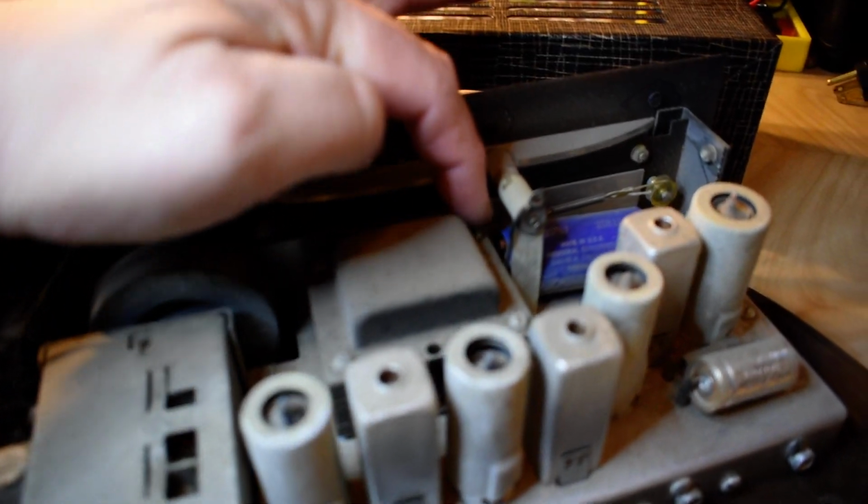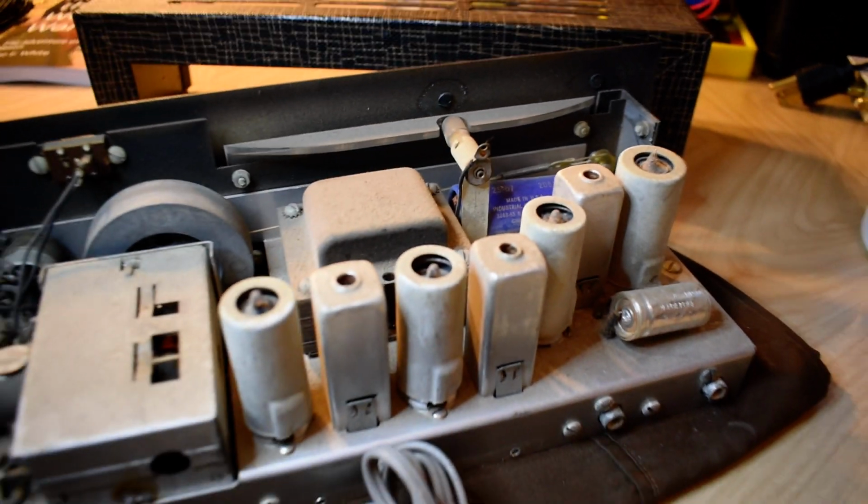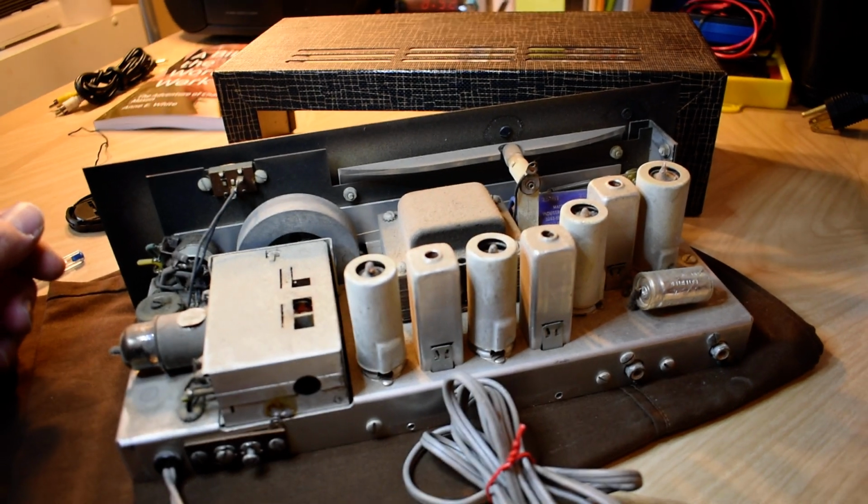Oh, I can see on this cap over here, it's actually bulging out. All right, well, we'll get on this one and do another video.